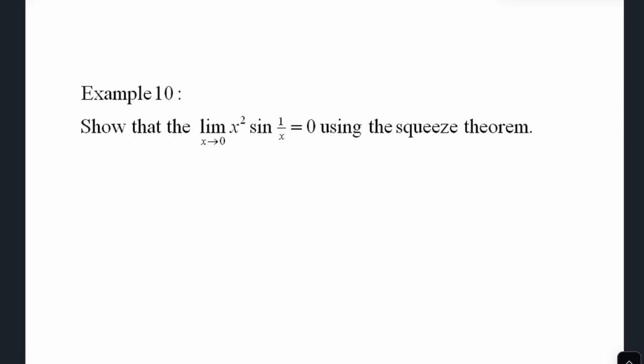Okay, so let me show you what we're going to do. Would you agree that the sine of anything, let's just call it theta, is always stuck between -1 and +1? We've learned that the sine value, think of the unit circle, is always stuck between +1 and -1. Now, because it's stuck between them, that means that the sine of 1 over x is always stuck between +1 and -1. Any sine has to be a value between -1 and +1. That's what a sine does. It's a wave. Even the sine of 1 over x.